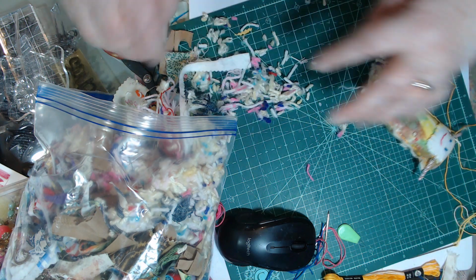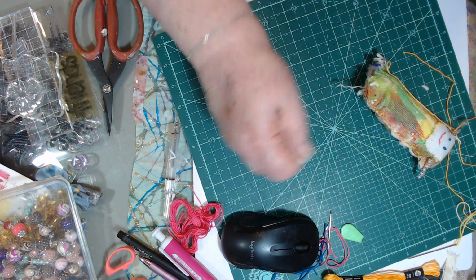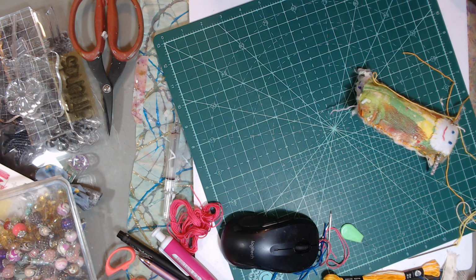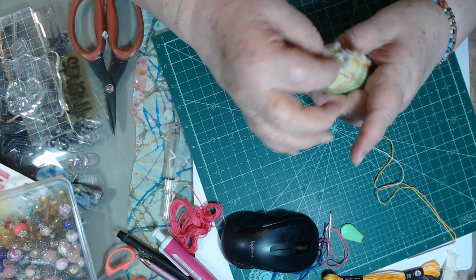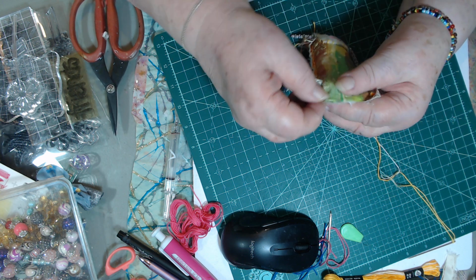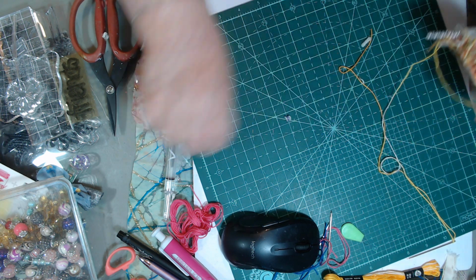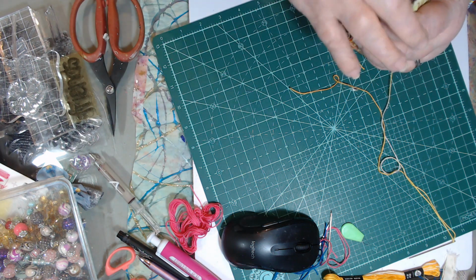Okay, now if I can clean up my big fat mess here. Let me get this stuff back in my stuffing bag, because she's most likely going to get some relatives that are going to need stuffing as well. So we'll put that in here for her relatives. Okay. Oh man, I kind of tickled my nose. Oh goodness sakes. Okay, now. So now that we've got all of her innards in there, and her heart is beating, I can feel it. Feel the love. I feel the love. Okay, now. Ooh, I must have inhaled some of that.